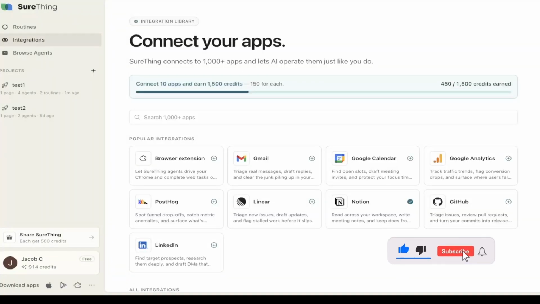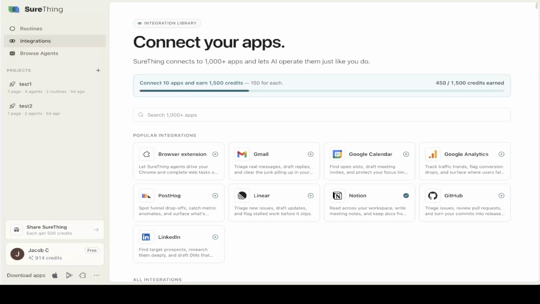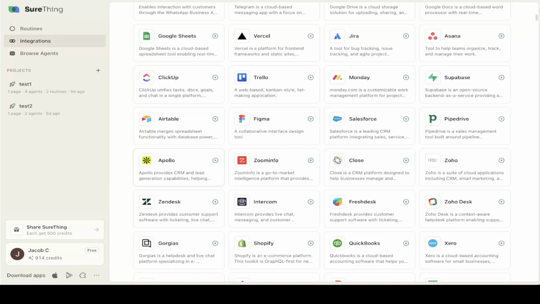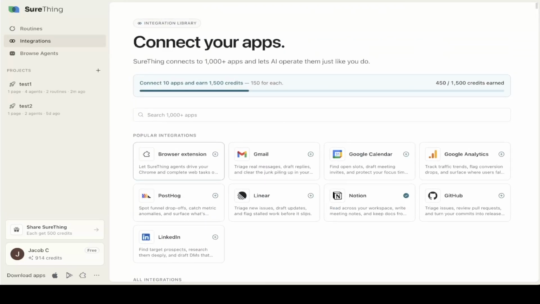In today's tutorial, we're going to introduce you to a very interesting and powerful project which can automate your daily activities, and that is called SureThing. SureThing provides a lot of agents. You can create your own agents, and it also has a lot of integrations. You can integrate with your favorite applications. So they have an integrations tab. You can go inside and see there are hundreds and thousands of applications you can use and integrate with your daily tasks. It's very convenient. To get started, you just have to create a project.